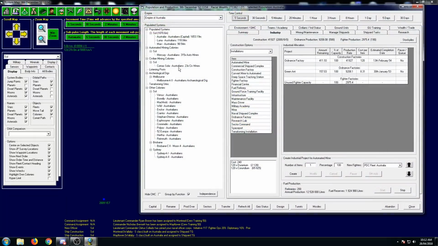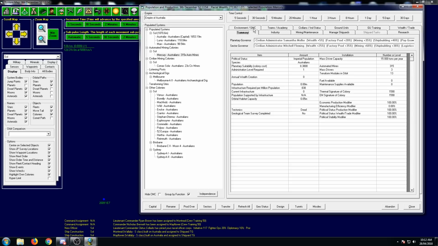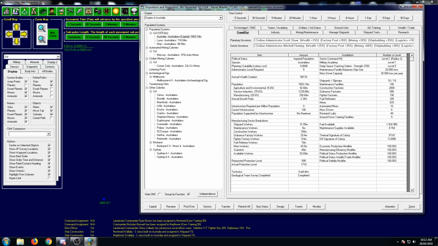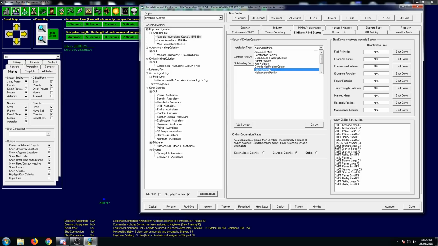Okay. Before we do anything, Mercury, how's your environment doing? 8.3? You know what? I think it's about time that we start building a colony. Luna. Actually, Australia should still have infrastructure. Yeah, you got infrastructure. Cool. 100 infrastructure supply, 100 infrastructure demand, and we just built some auto mines, so we'll just supply those as well and send you to Mercury.